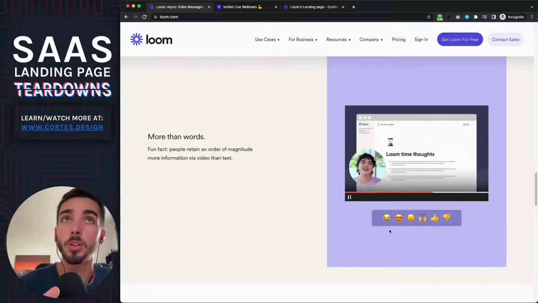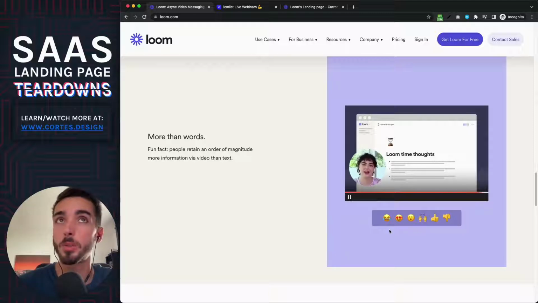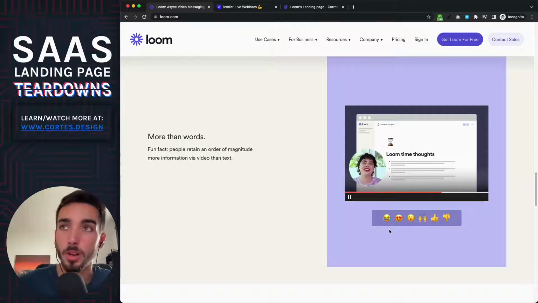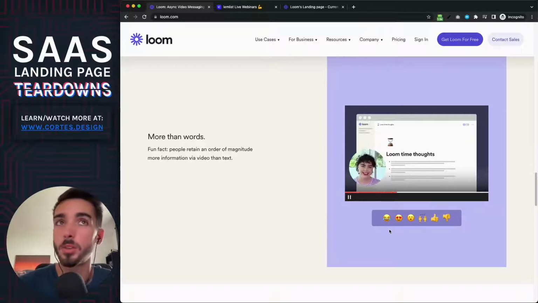And then when we're saying "more than words," we could have said that you can react to videos, comment on videos, collaborate between teams, record video replies, and draw on top of the video. There are a lot of things that make a big difference in async communication, right? If they're trying to sell teams, which is the highest value they have instead of single users, they need to sell them on the collaboration side of things, that you can record a reply. You don't even have to use email.